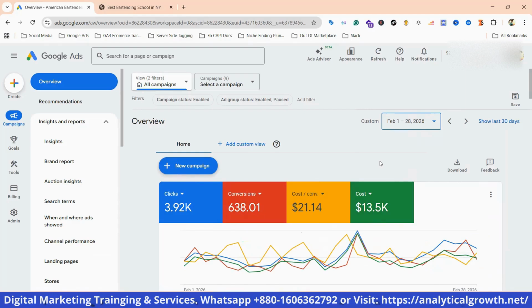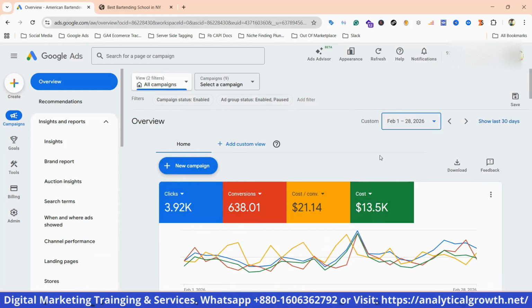Okay. So this is month three. On month three, we reduced the cost per conversion from $24.42 to $21.14. Okay, so almost $3.50 we reduced the target CPA, and you can see the conversion volume is almost the same, and the cost is almost the same, because this is February, 3 to 4 days less than January. That's why the cost is lower than January.